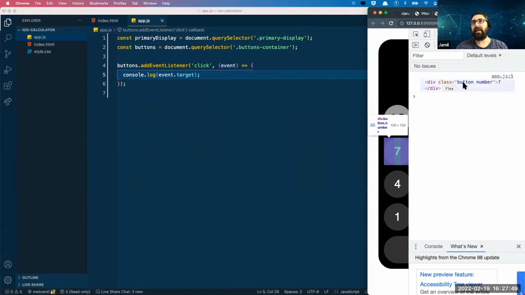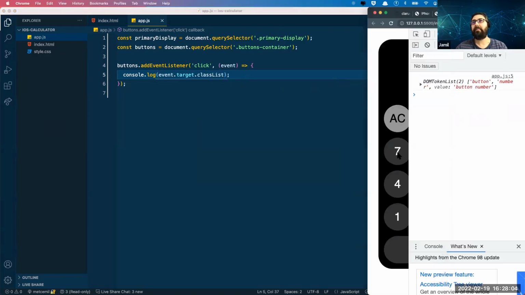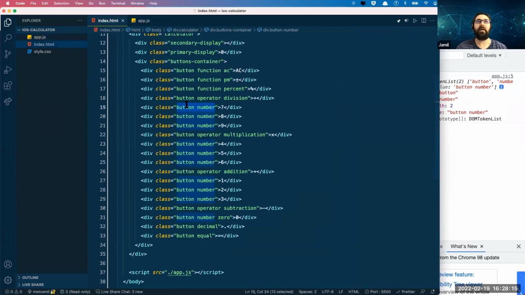And if you say innerHTML, it will bring the 7 to you. But if you say dot class list, it will bring you an array with all the classes in it, button and number, because its class names are button and number.